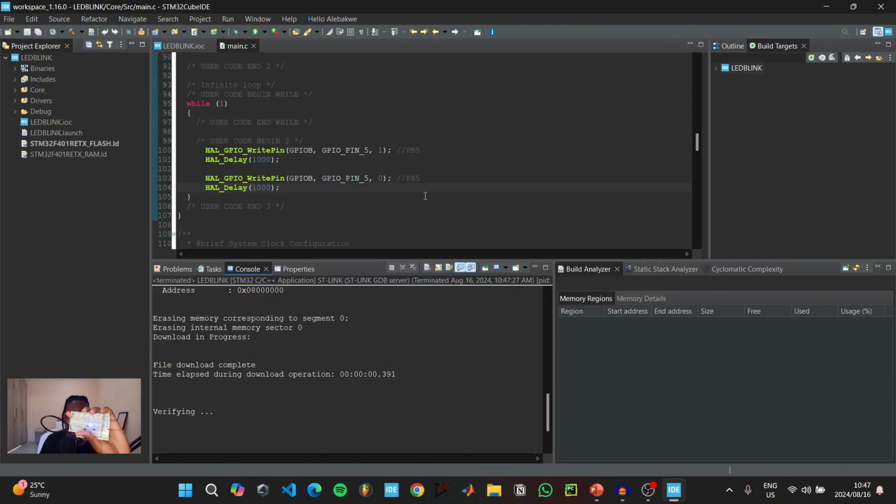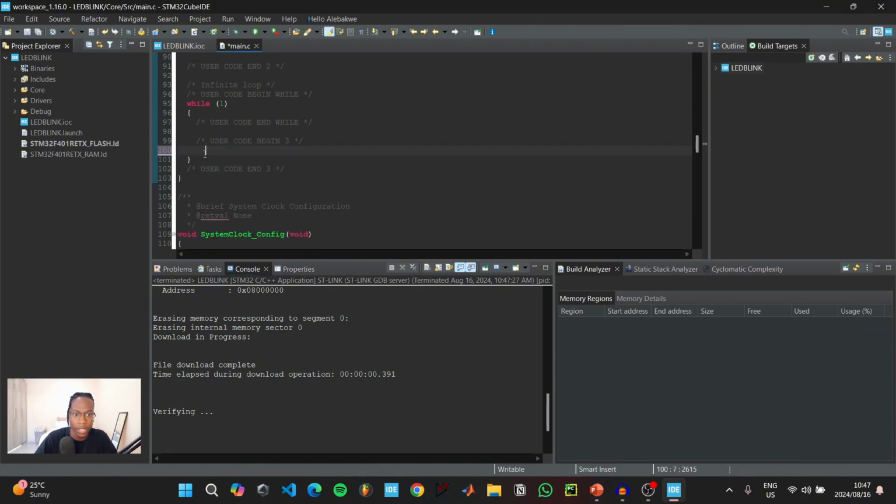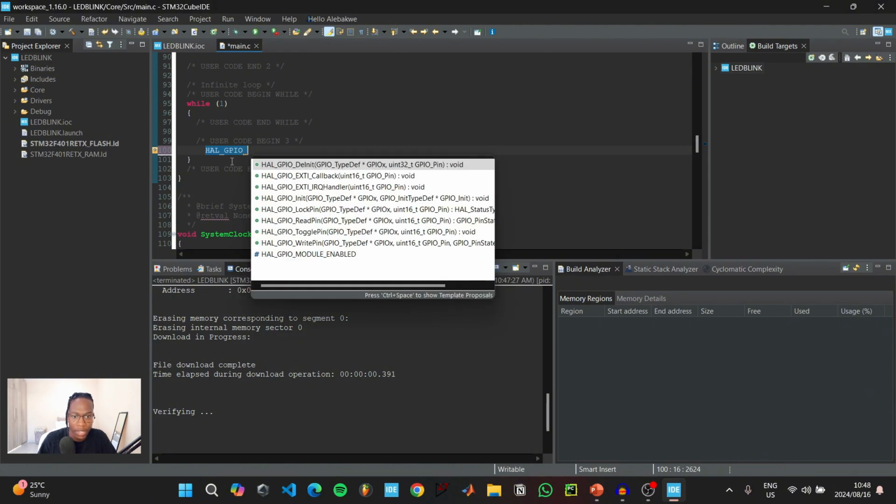Another way to blink an LED by using 2 lines of code instead of using 4 lines of code is that you can actually come here, remove all of these lines here, and then you can actually say HAL underscore GPIO, and then you can click on Control and space, and then instead of using the write pin, we can actually use the toggle pin function.